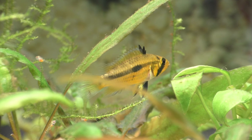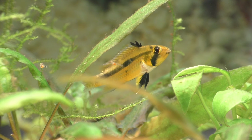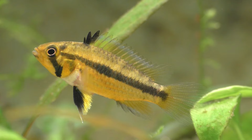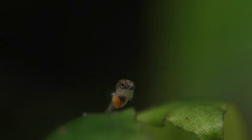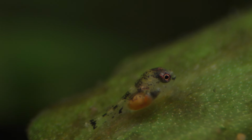Nonetheless, this female Apistogramma is watching me very closely because she's super protective of her young, which are only about 5 days old at this point. There are only about 20 fry in this spawn, but she's still quite young and that number will increase each time she lays eggs. I'm only feeding the fry live foods at this stage, and as long as I keep the water clean and warm, these babies will grow quickly. And in about 3 months, they should reach a length of about 1.5 inches or 4 centimeters, which is right about the size where I can sell them. And then at 6 months of age, they should be mature enough to tell the males from the females.